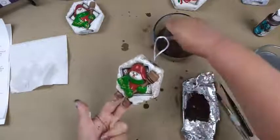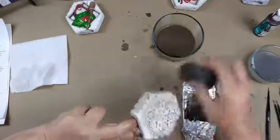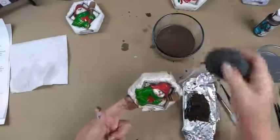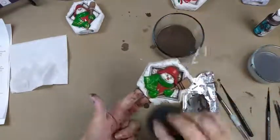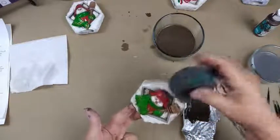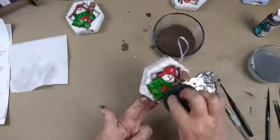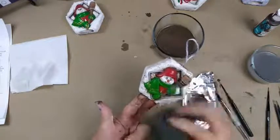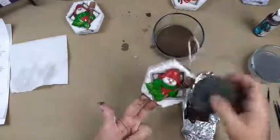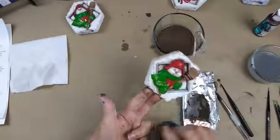So it's actually just like color washing. When we color wash, we just do it before, and then we dry brush on top of that. Where now we painted it and we're doing it after, and it's called antiquing, and it does darken the colors a little bit. As you can see, like the red is darker. So it's not like the true red that it was when we painted it on there, or even the green.